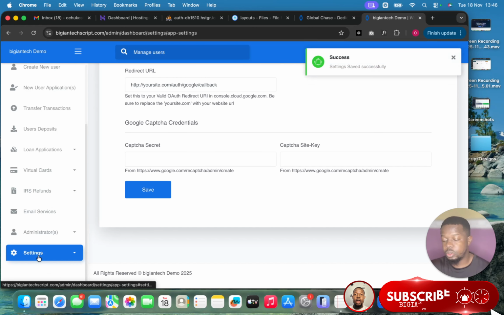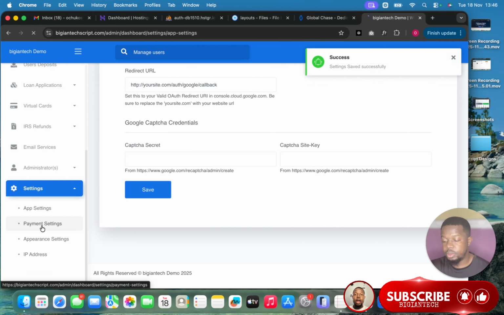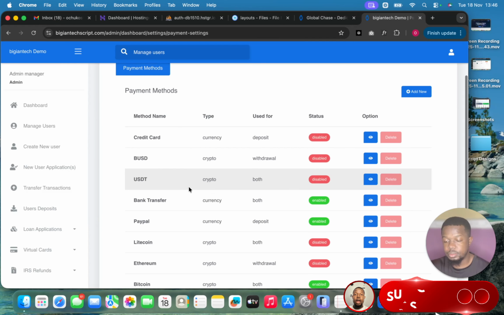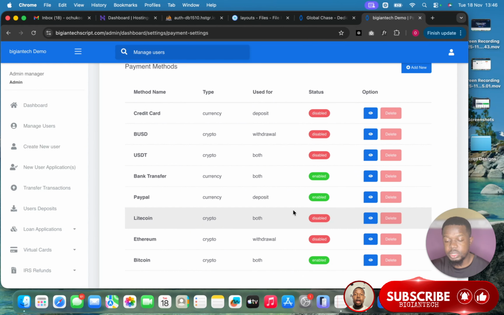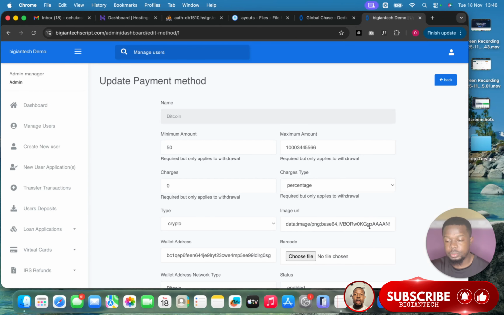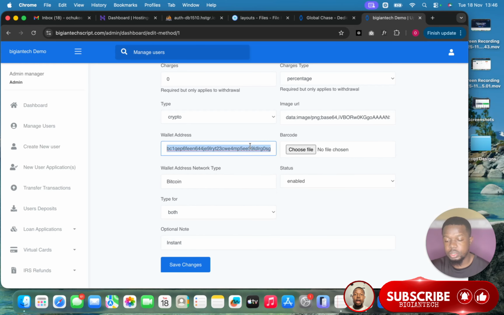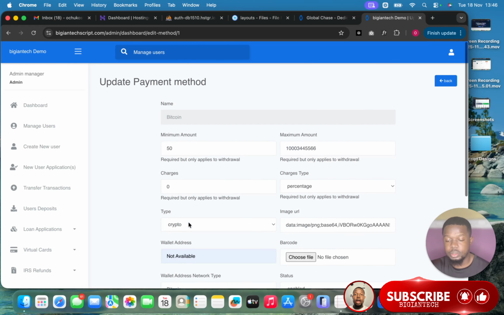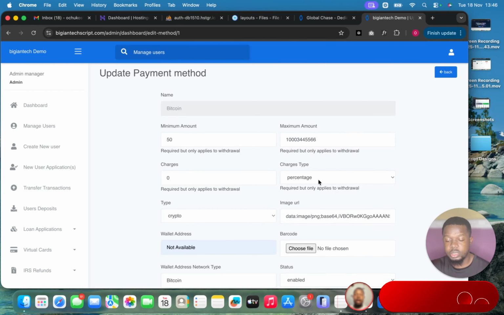Then go back to settings, go to payment settings. Now this section here is the same thing. Just click on view and change all this to your information. Enable the status and type for withdrawal. I'll just keep this as both, and you put the minimum and maximum amount.